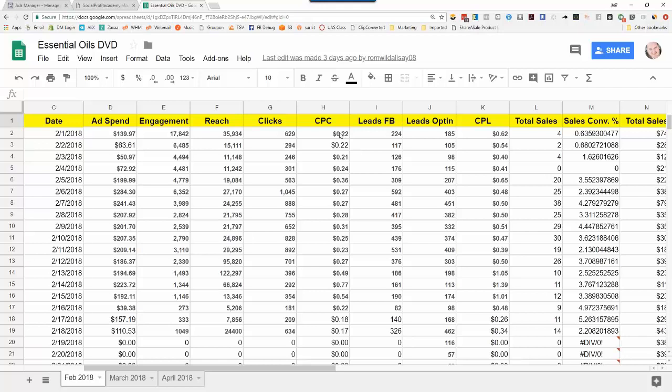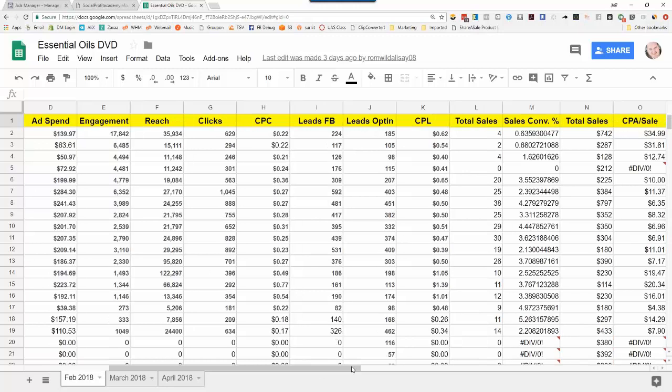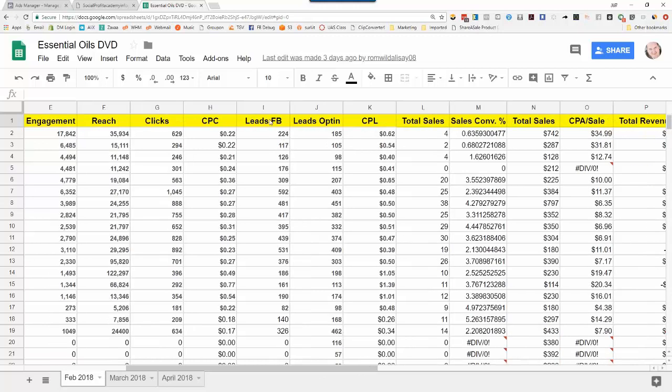So my clients can access this, everybody on our team can access this, and our clients can see the results. They can see how many leads came through, what the cost per lead is right here, 62 cents a lead, 54 cents a lead. This is really low cost per leads, you guys, super low. How many sales we got from those per day. So we're measuring the sales here.